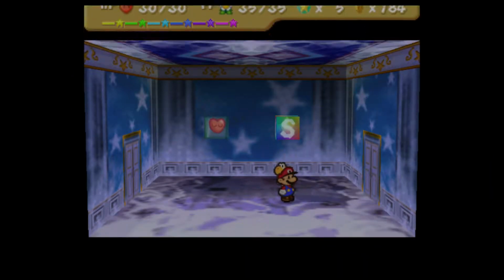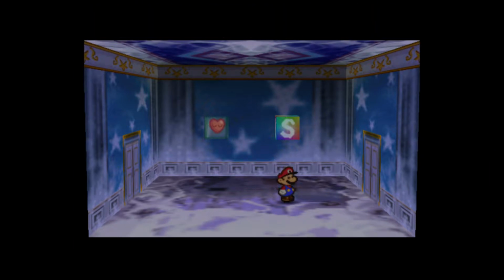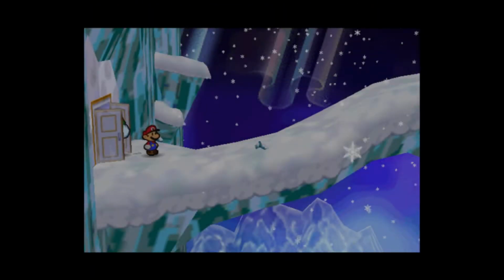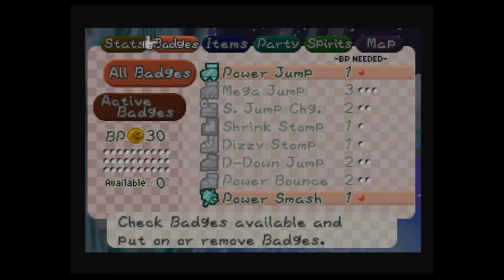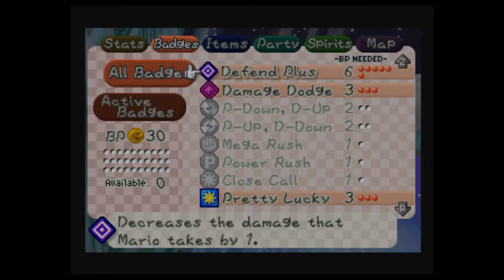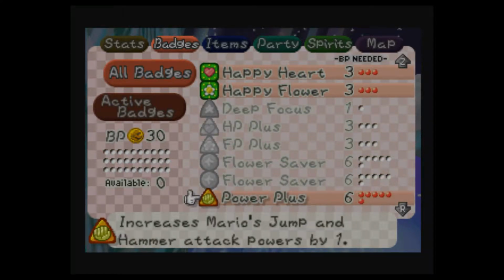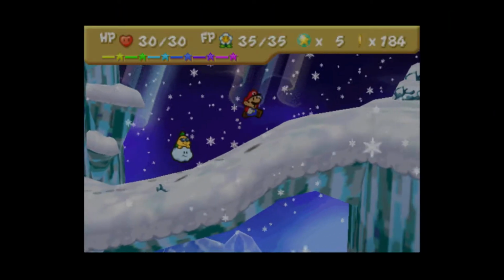Last time, we reached the Crystal Palace, made our way all the way to the end, and now we're sitting right outside the room of the Crystal King. I say room, but he's actually outside. Anyways, as for today, we're going to be taking down the Crystal King and just doing a couple things afterwards.